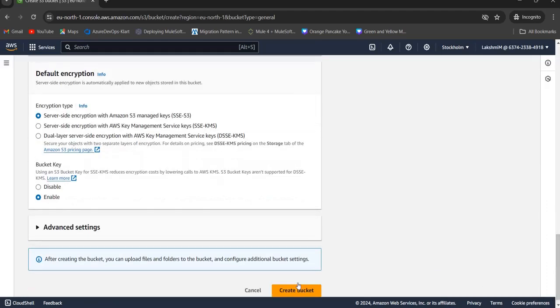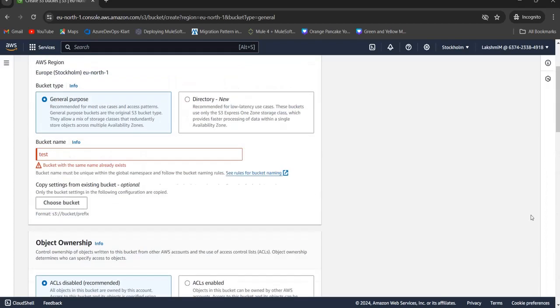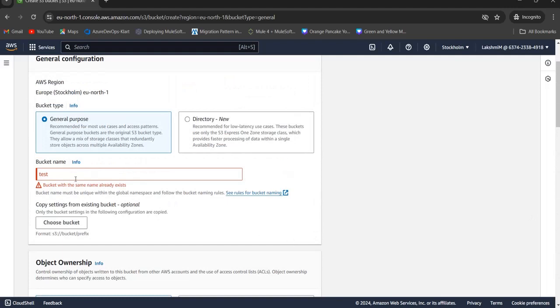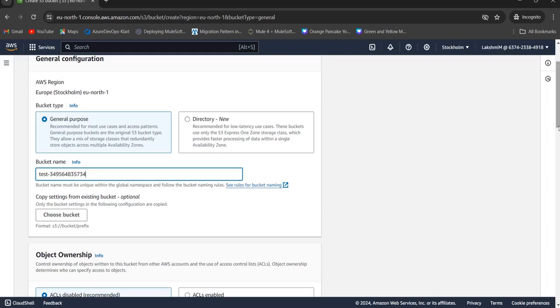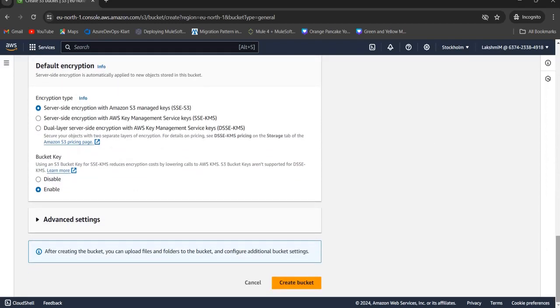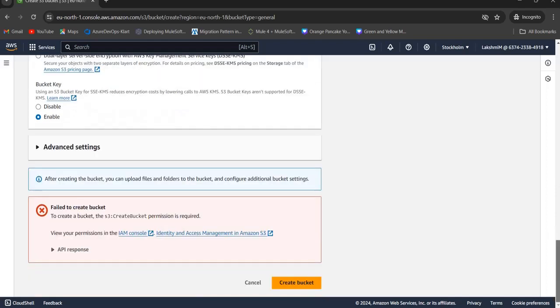So I'm just clicking on create bucket. I have given some random number. See, once I click on create bucket, it will show you failed to create bucket. To create a bucket, this permission is required: S3 create bucket permission. Right? This permission we have not given to this particular user.